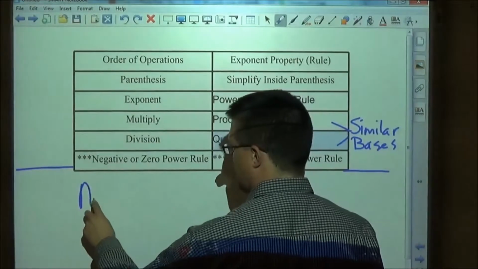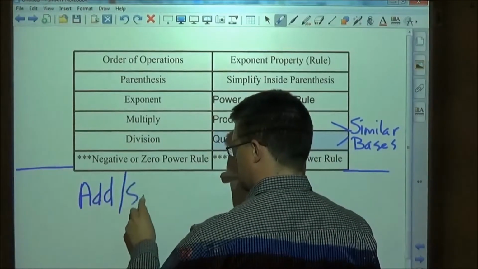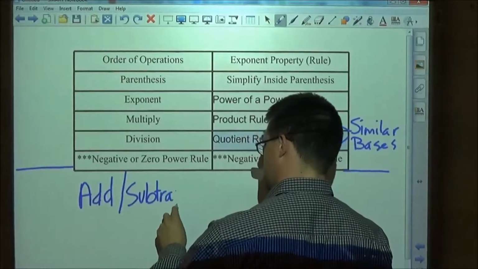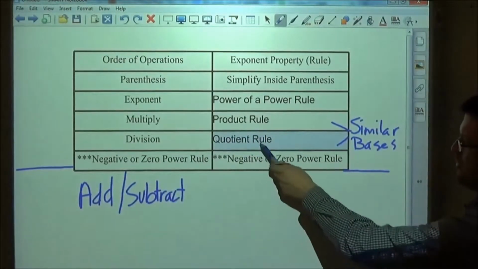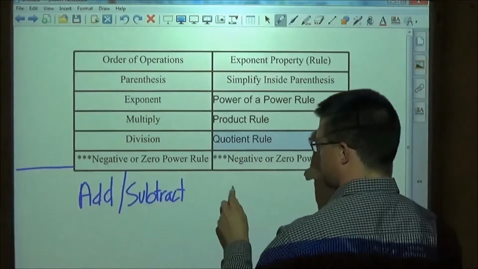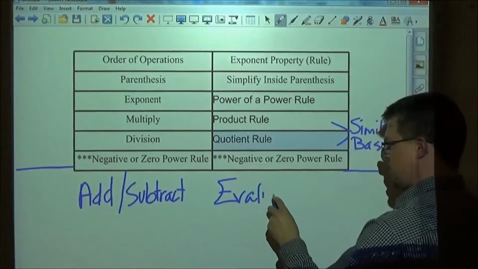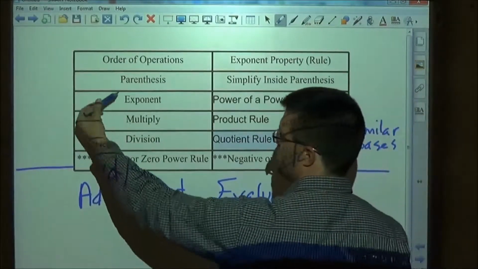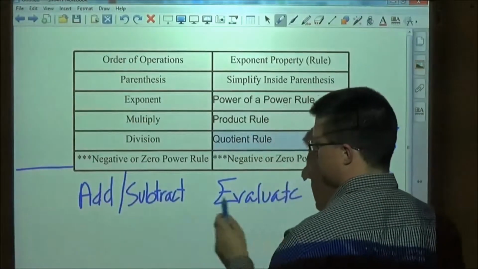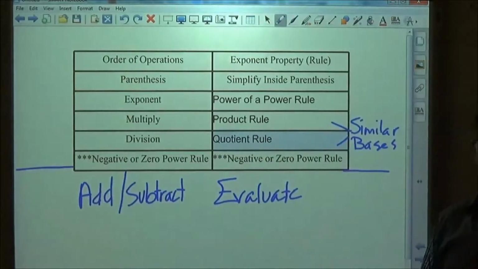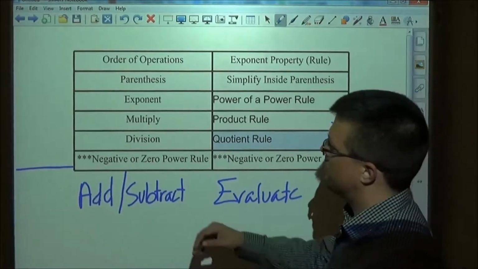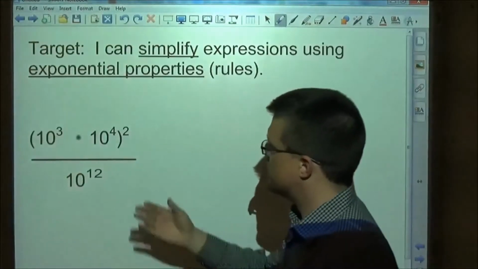Your addition and subtraction steps are done after you finish simplifying. And this is when we actually evaluate. This is going to be evaluated answers. Now, we're going to be doing a lot of practice doing these up here more than doing these down here. You do have an example on your homework assignment from last week. It was number 18, if I do remember correctly, where you did have a couple bases you had to add together, but you couldn't go any further after that. So let's go back to our first example. And it was this right here.